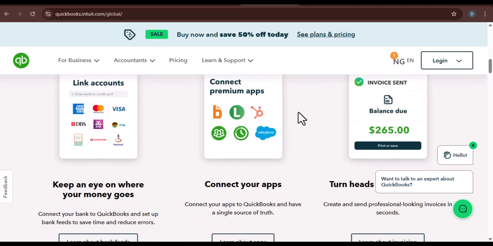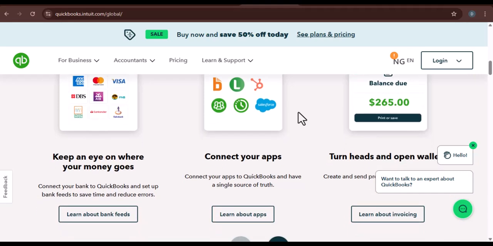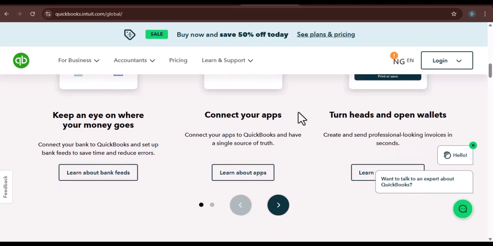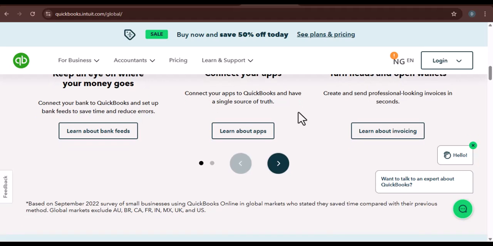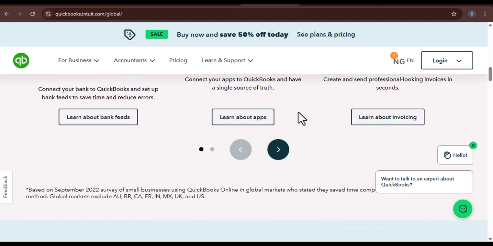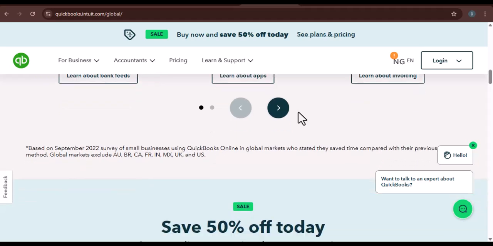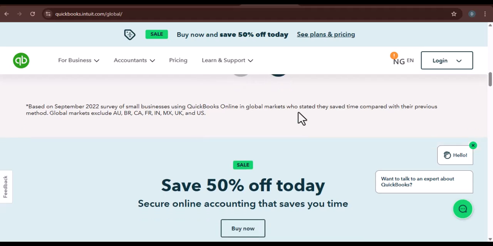Think about it. Manually tracking inventory with spreadsheets or even just by visually checking shelves is prone to errors and can be incredibly time-consuming. You might miscount, forget to factor in items on backorder, or simply not realize you're running low until it's too late. QuickBooks offers a more streamlined and automated approach, helping you stay on top of your stock levels and reorder proactively.